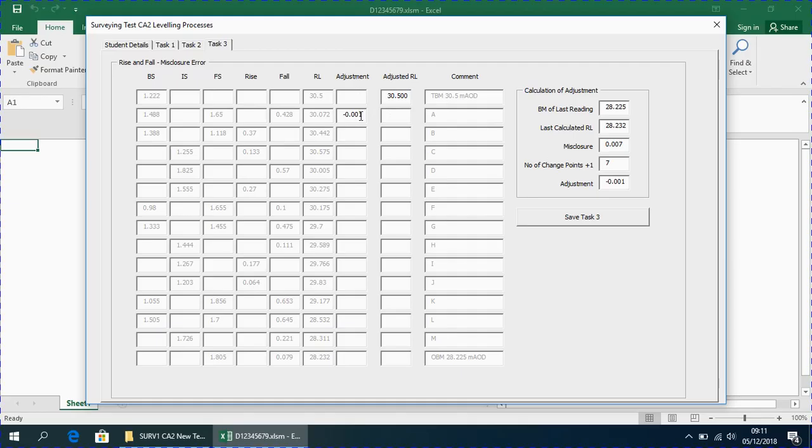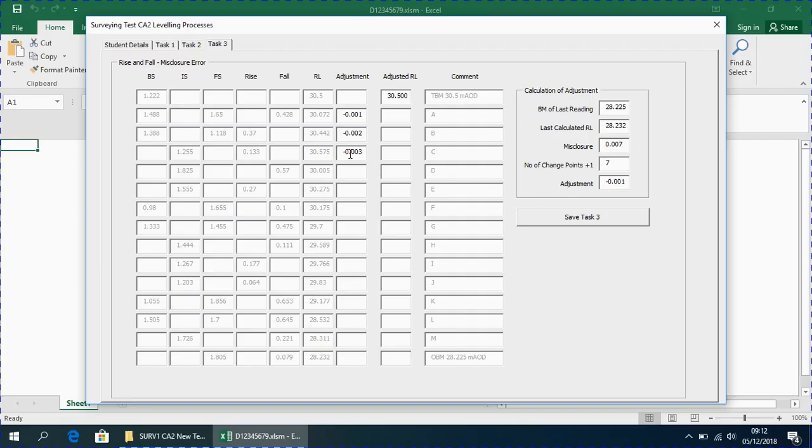So the way you actually work out the adjustment on the next line is to scan across and see, is this a change point? It's a backsight and a foresight together, therefore it is a change point. Therefore you increase the cumulative adjustment by this amount down here. So the adjustment now is 2 millimeters. To figure out what the adjustment is on the next line, scan across. On this line, do we have a change point? Yes, we do. Therefore we increase the cumulative adjustment by this amount again.